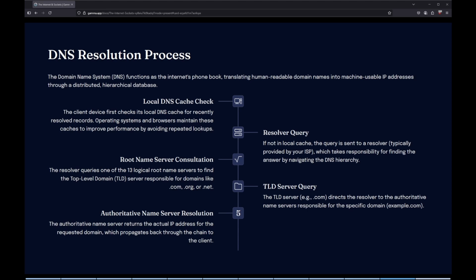First of all, in order to find out what our IP address is for our domain name, we first look in our local DNS cache. It's basically just a cache of domain name to IP mappings. This is for things that are frequently used, so google.com would probably be in there.